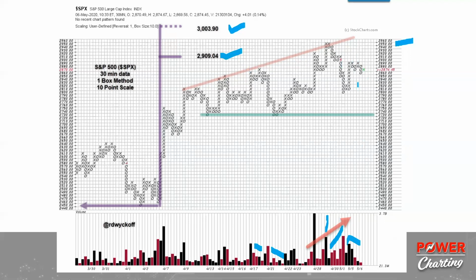Now, we're still open to the idea that this is reaccumulation, possible distribution. We want to develop our imagination about the possibilities of what could happen. If we get a turn down from here, low or high, we could get a move to a sign of weakness and then an attempt to rally. This could produce a bigger last point of supply here, and this would potentially produce a bigger distribution count.